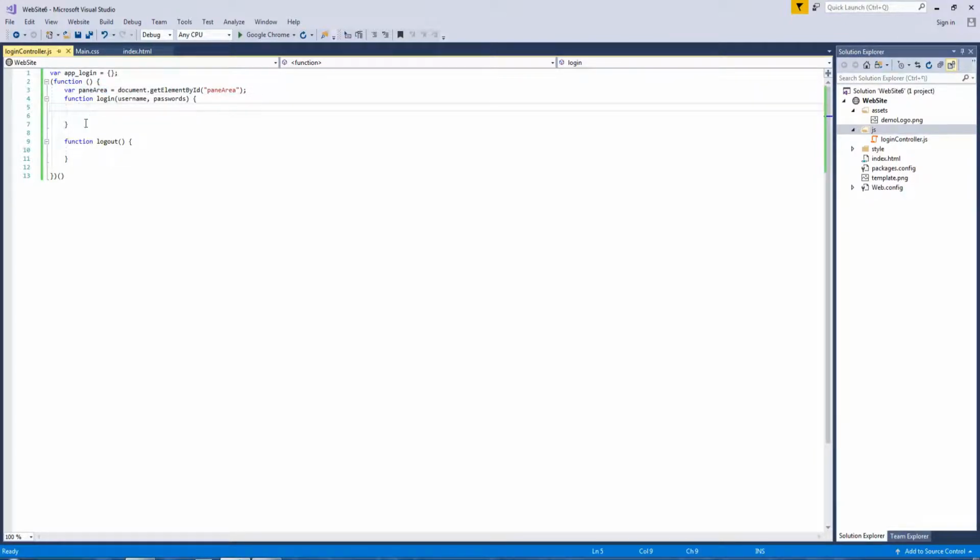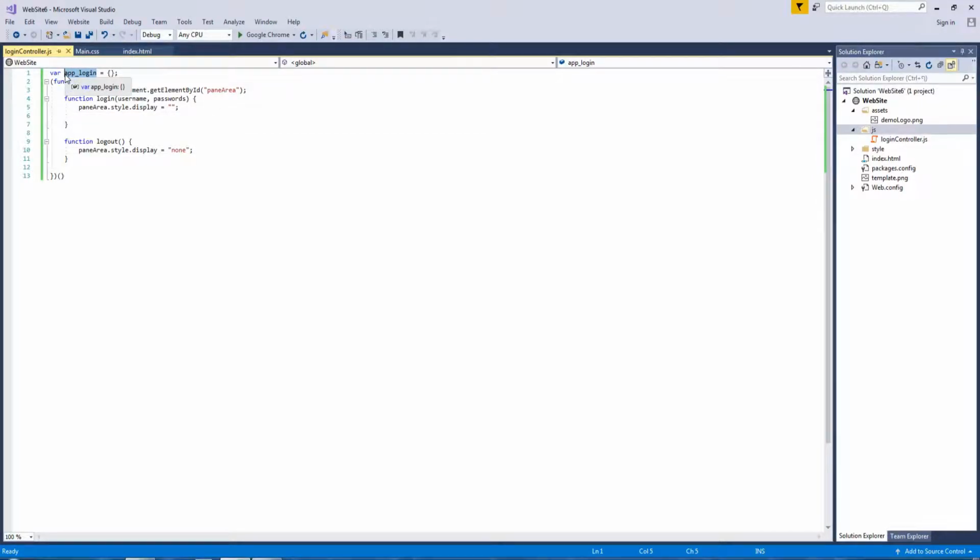Then when we press the login, we need to tell the pane area style.display equals nothing. When I'm logging out, I want the display to become none. That's basically it.